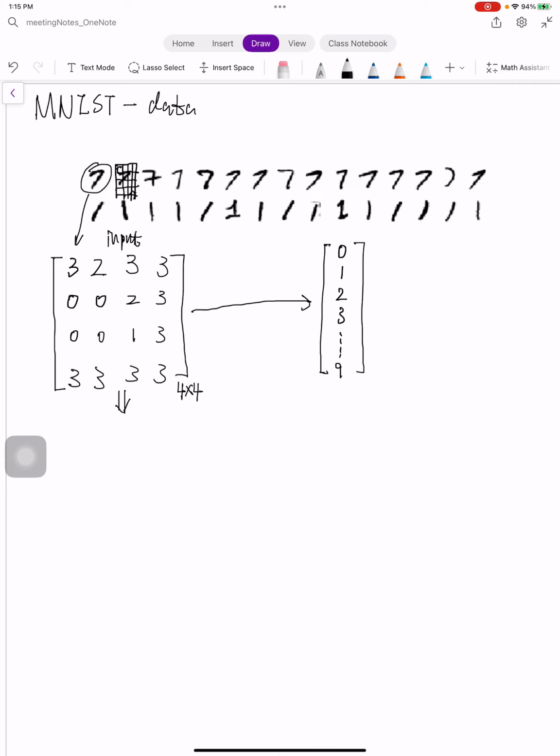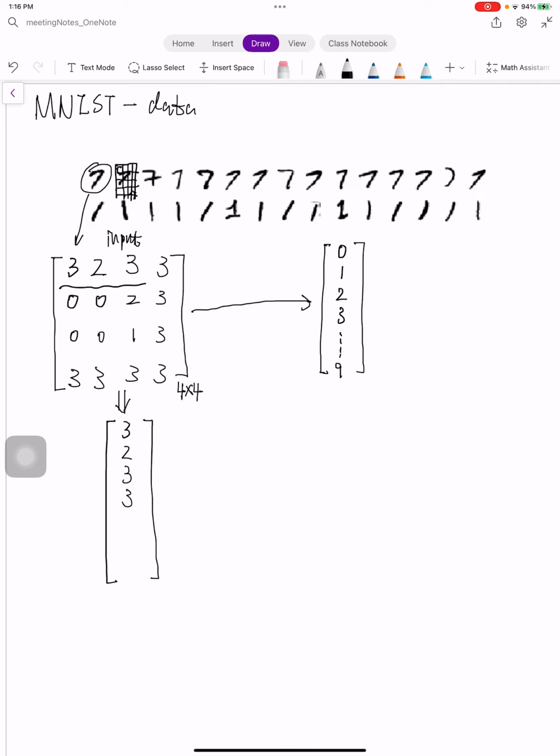Actually, later on, we're gonna treat this classifier by not using the matrix, but we vectorize it. Okay, vectorize it. We just write down the first row as 3, 2, 3, 3.